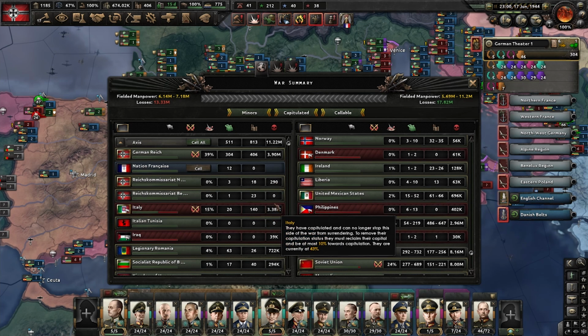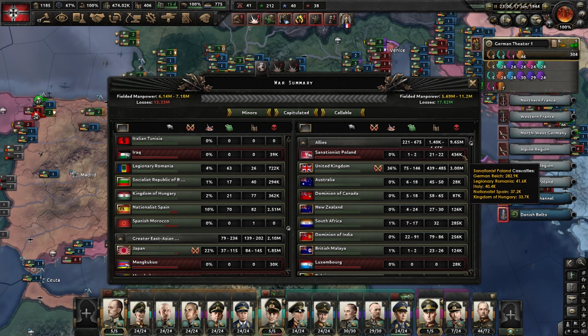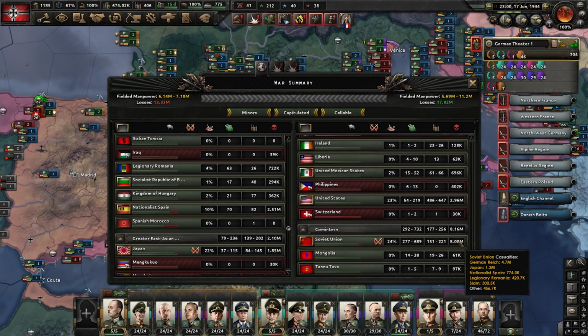Italy always sucks at everything it does. Rest is, nationalist Spain fighting for its life here. How much did we inflict, though? Polish? Yeah, they didn't have that many troops. The UK? Well, we hurt them. Well, I thought we would have inflicted more casualties, but I'll take it.